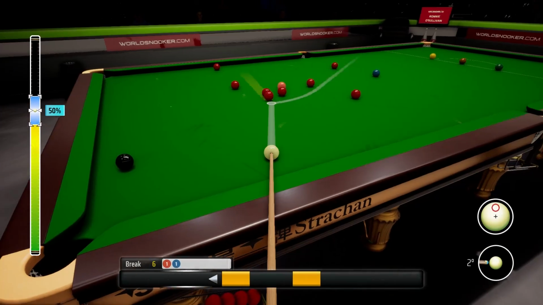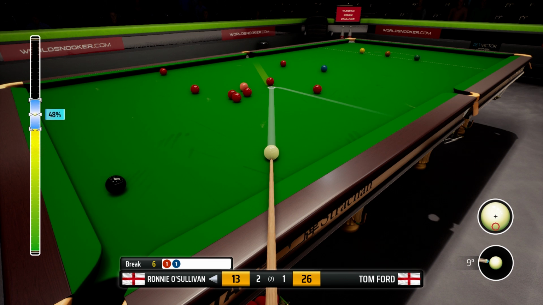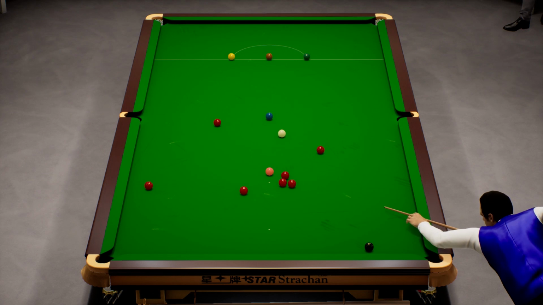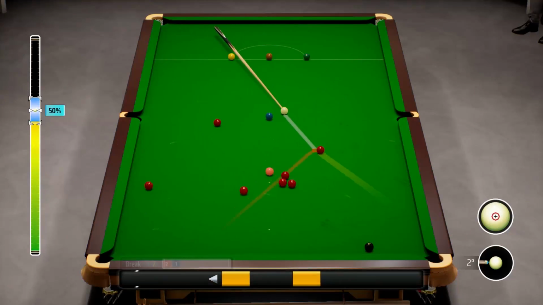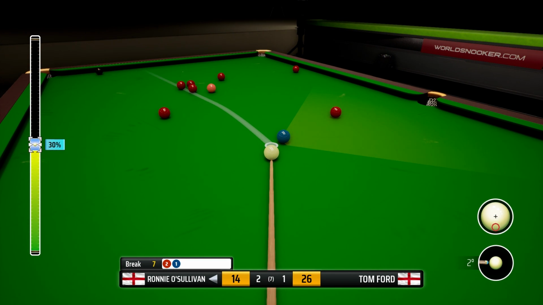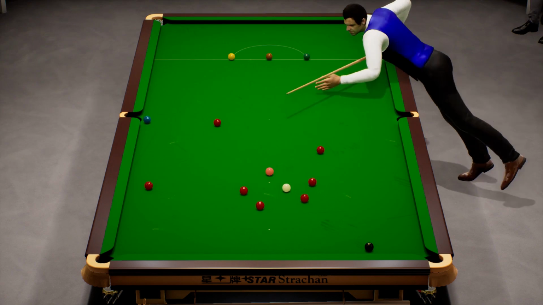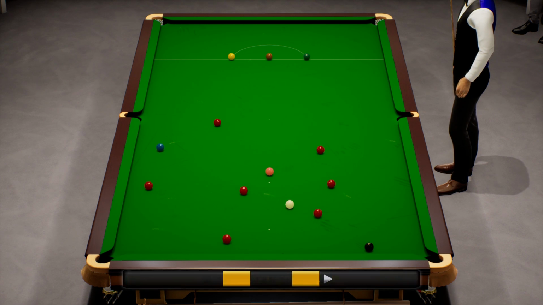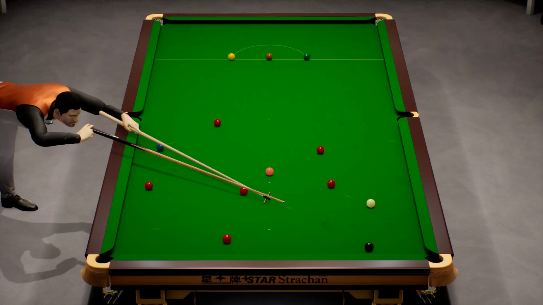So, if we take this chance, it could be a match-winning chance, as Tom's looked a little bit edgy in this frame. Again, this is not easy. Blue. Oh, so close. He needed some luck there, and he didn't get it. Ronnie O'Sullivan. Well, this has turned into a massive frame for this match.